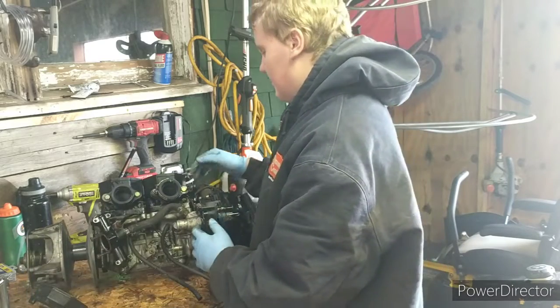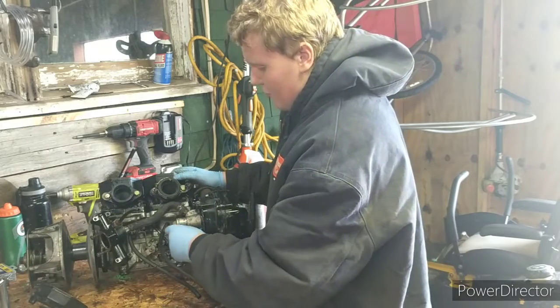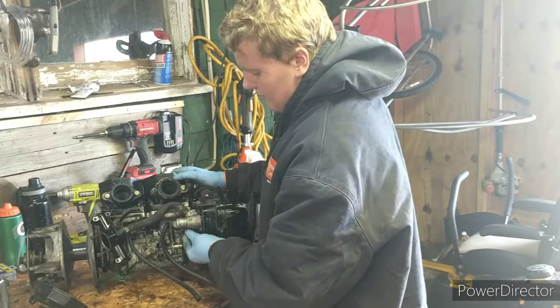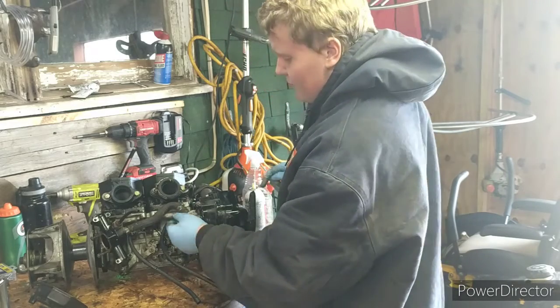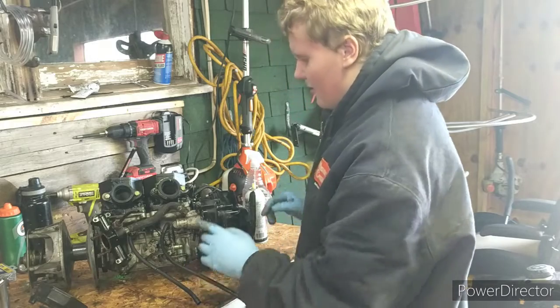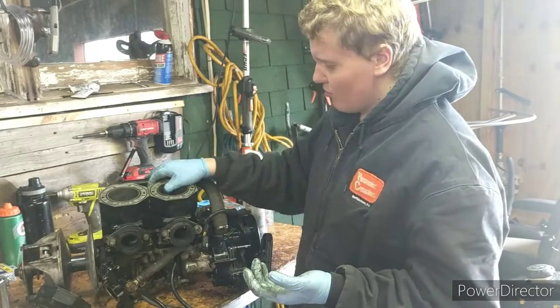Now, if we come over to this cylinder, the line is still up here on top, and if you follow it down, it is broken. Right here, if I get it. There it is, it's broken. If you guys can see it, right there. It's broken off from the oil injection pump, which is pretty much why this thing is so badly scored.